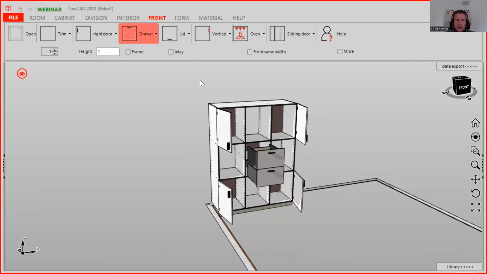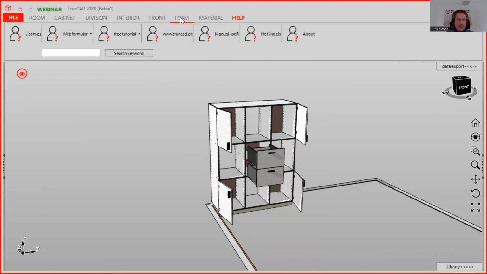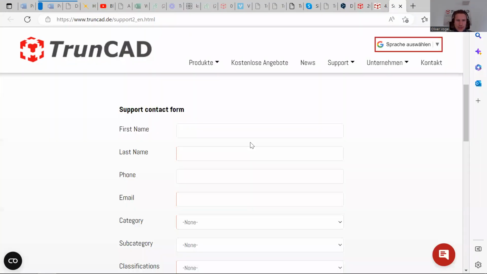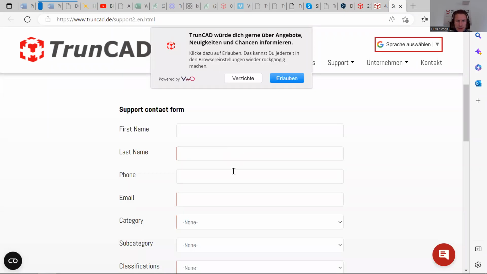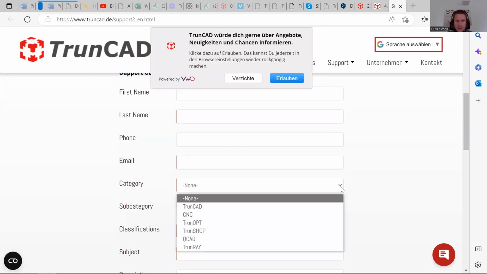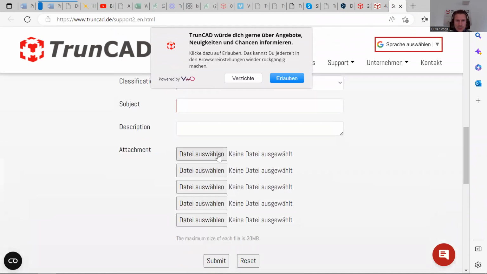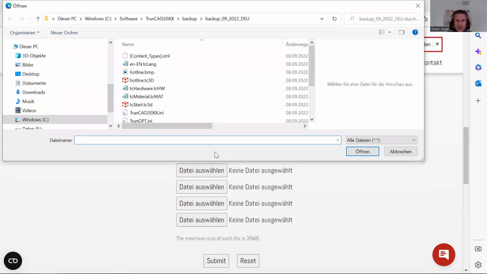When there are any questions, you can click here on help, and here on web formula, and you can create a ticket here. Just write down your name, email address, and categorize it. What is important is that you attach the hotline zip file.